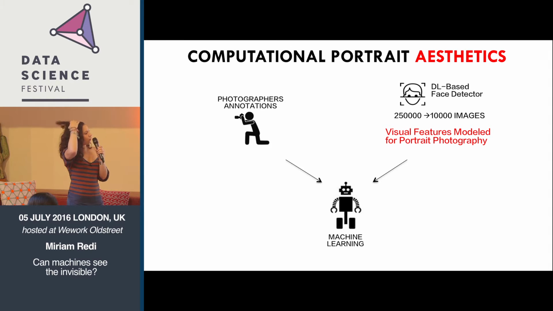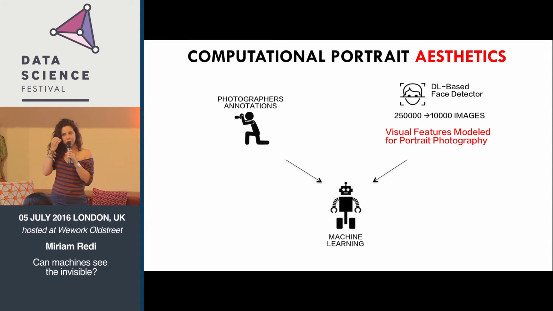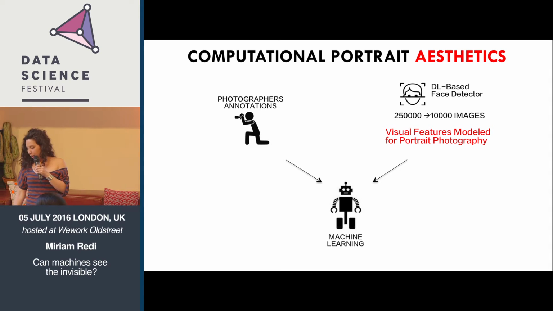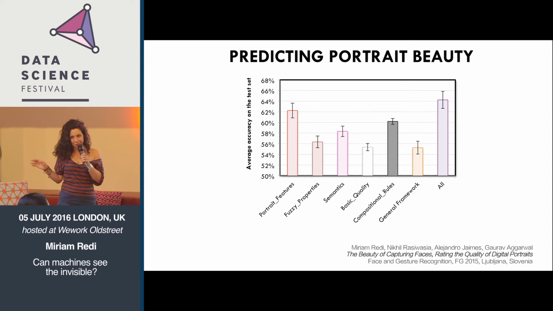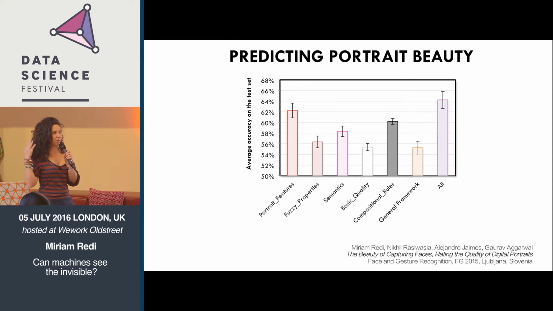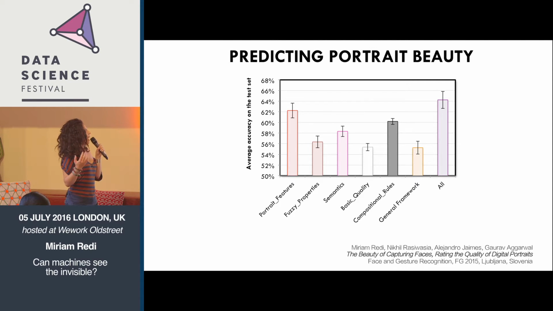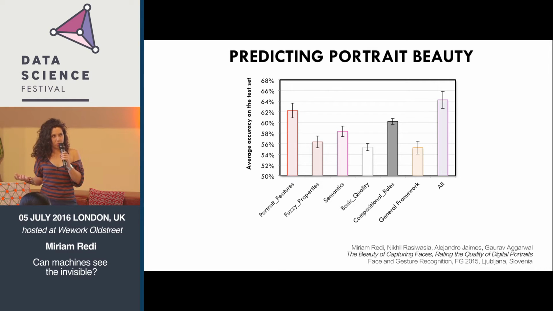And then we give all this information to our little robot, to our machine learning framework that will learn how to distinguish between good and bad portraits. Now, this is a plot because researchers always need to show results in terms of numbers. I'm sorry, this might sound boring, but basically what this plot tells us is that this framework works pretty well, and it works better than general computational aesthetic frameworks out there, which justifies the fact that we did all this work to design a specific one for faces.